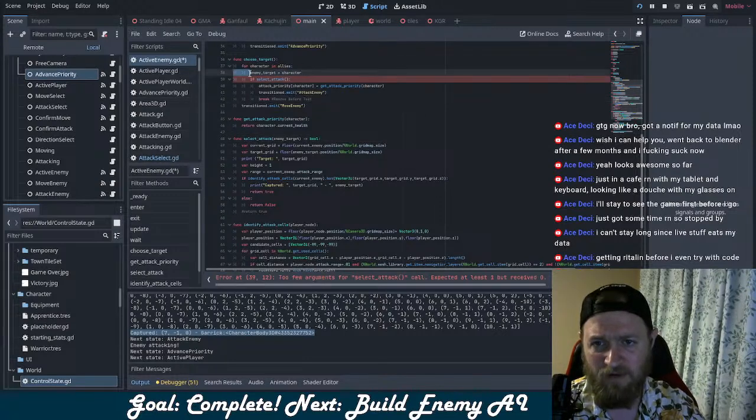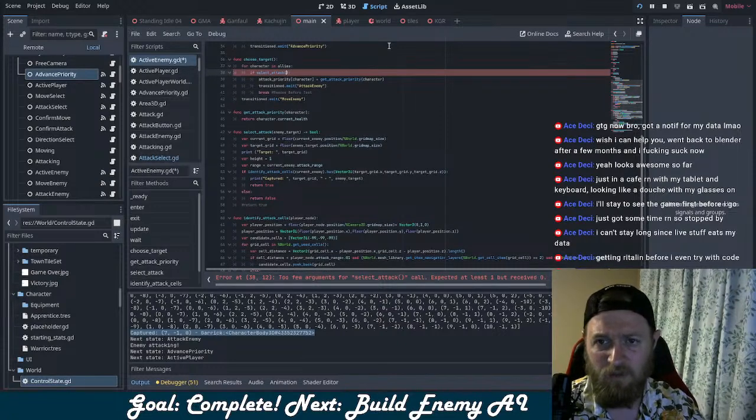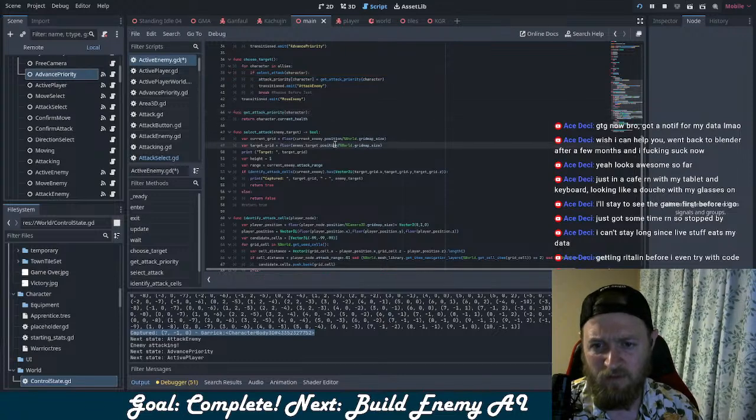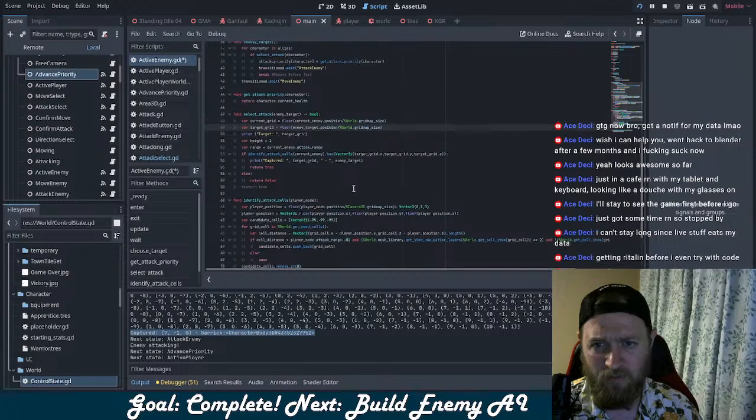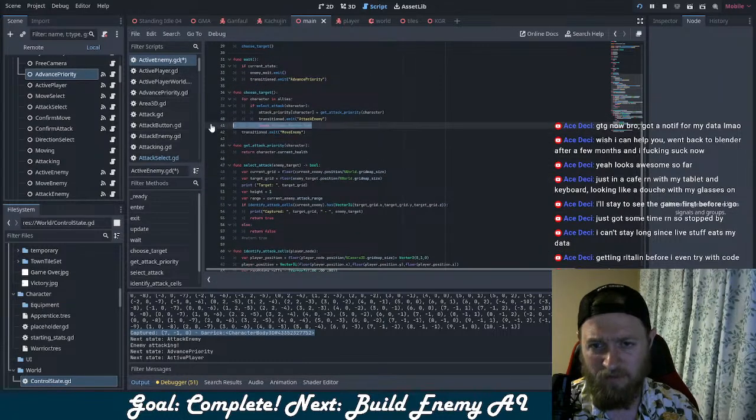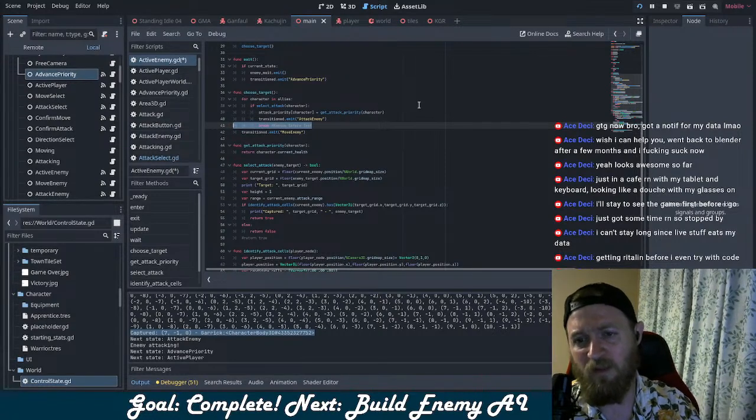And then I think this I can actually get rid of. Character. Cool. I feel pretty good about that. So ultimately then I will get all of them, all the priorities here. And what I should do here, let's see, attack priority equals get attack priority. So then I'll have all of my attack priorities.